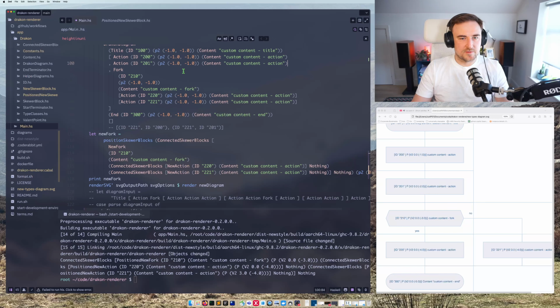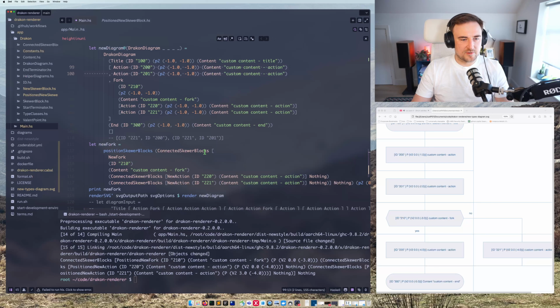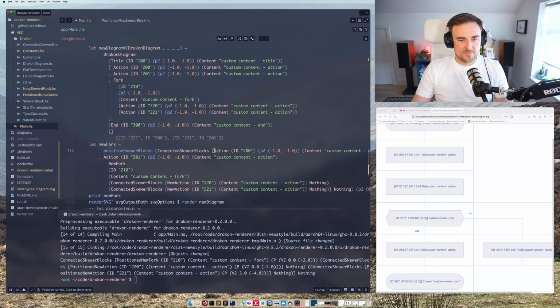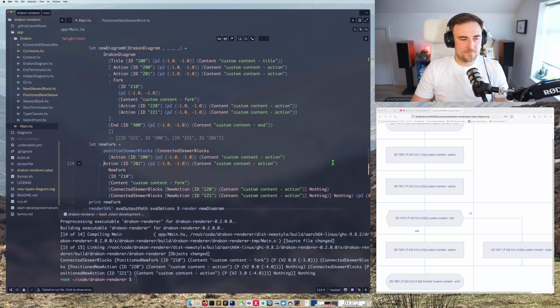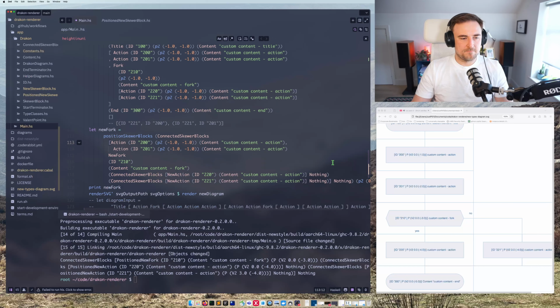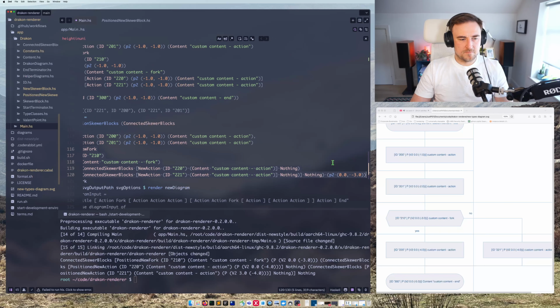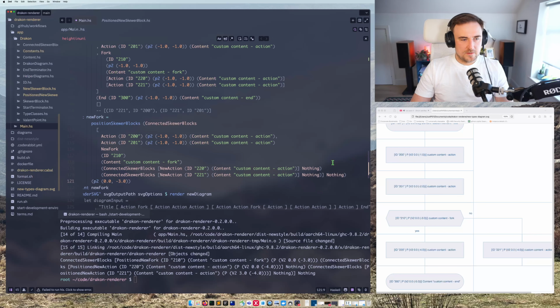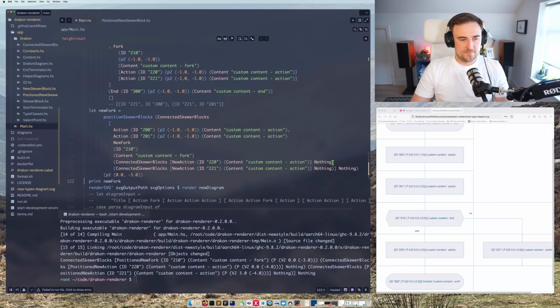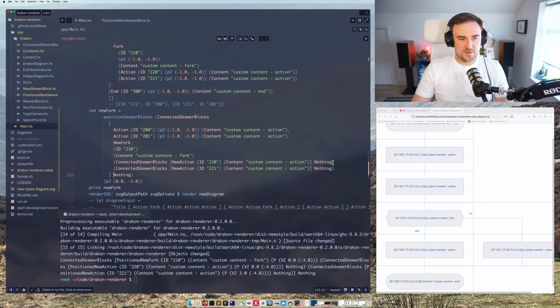or these two actions, to precede this fork, the point goes down. This goes here. This goes here.